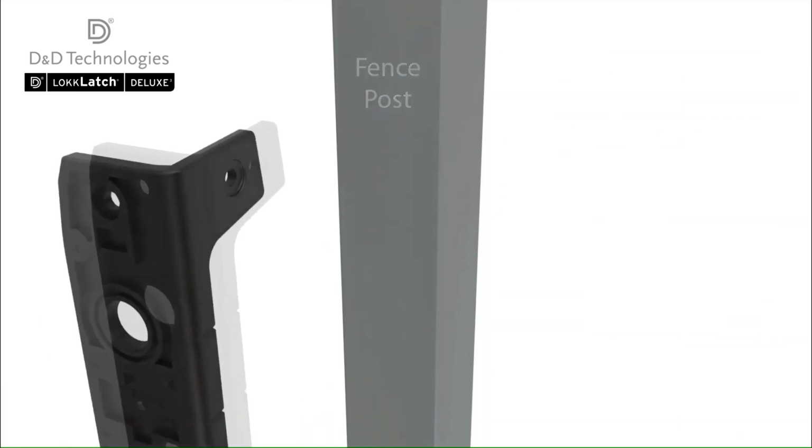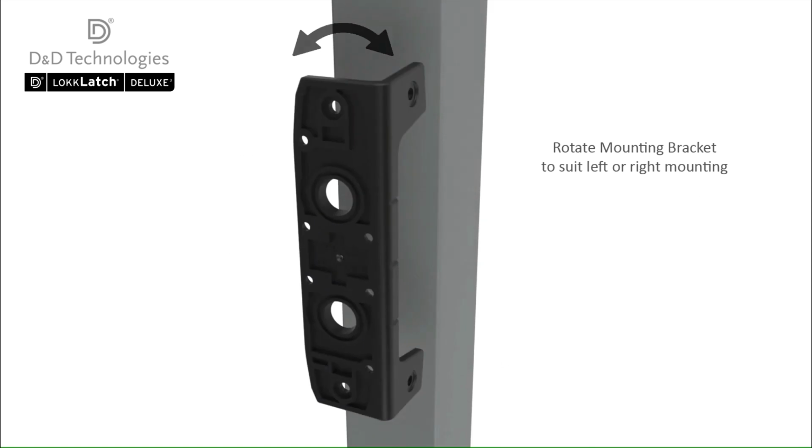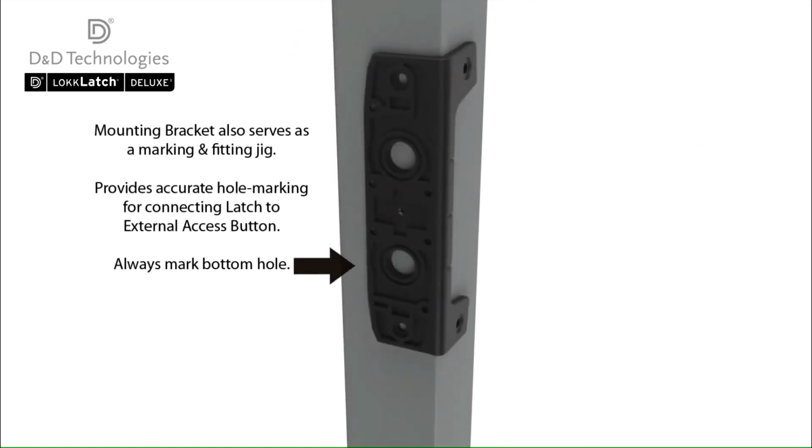The latch's mounting bracket can be rotated to suit left or right-handed opening gates. It also serves as a convenient fitting jig and speeds up installation by allowing fast and accurate hole marking on the fence post.